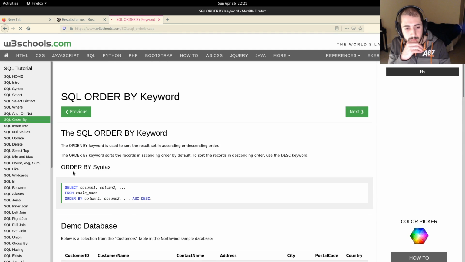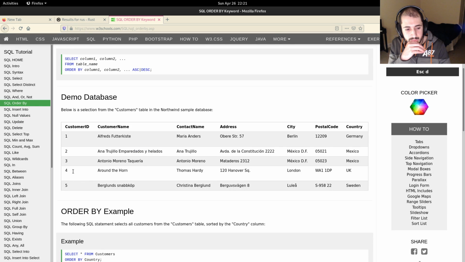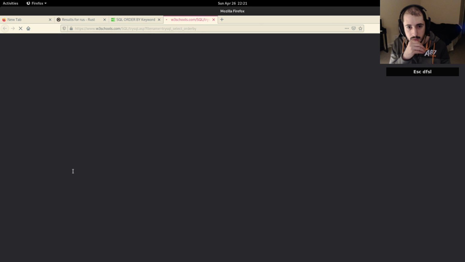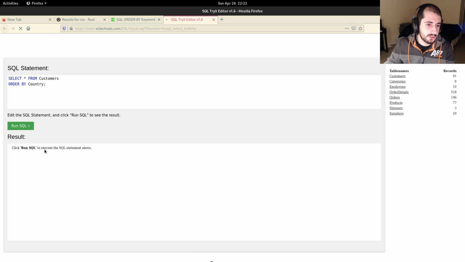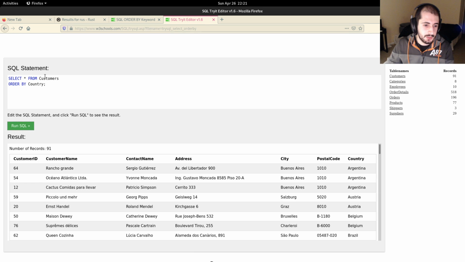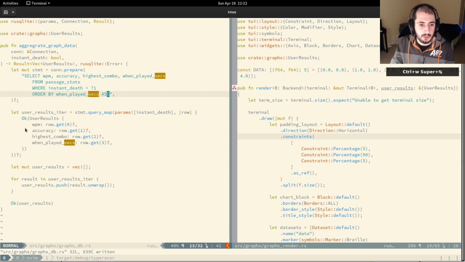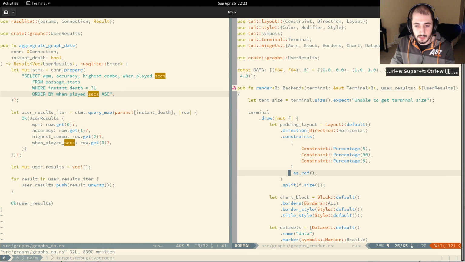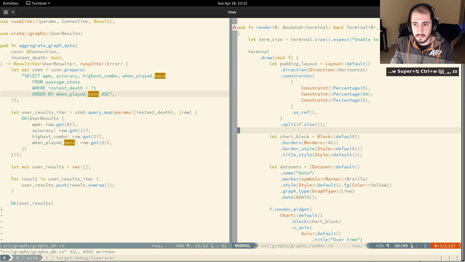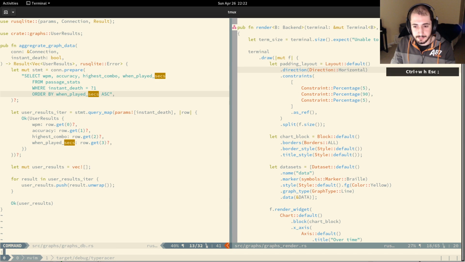I want to say ascending is lowest to highest. I can never remember this. Order by country. Oh, it looks like it's ascending by default. That's right. Okay, ascending's what we want. Cool. So now it's ordered. It's not exactly a fast order, but we'll take what we can get.